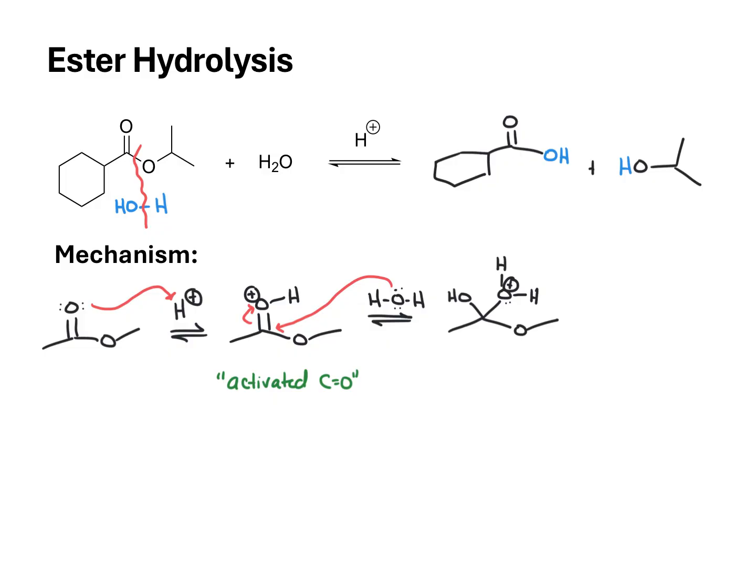All right, from here, now what we're ultimately trying to do is we're getting rid of this O-methyl group. So what we want to do is basically turn that into the good leaving group in the mechanism. How do we make something a good leaving group in a mechanism? Get the proton to it. So we could do kind of the longer 2-step proton transfer where we bring a base in, remove this proton, and then protonate the oxygen. But let's just use a shortcut here. So we'll say our proton transfer shortcut.